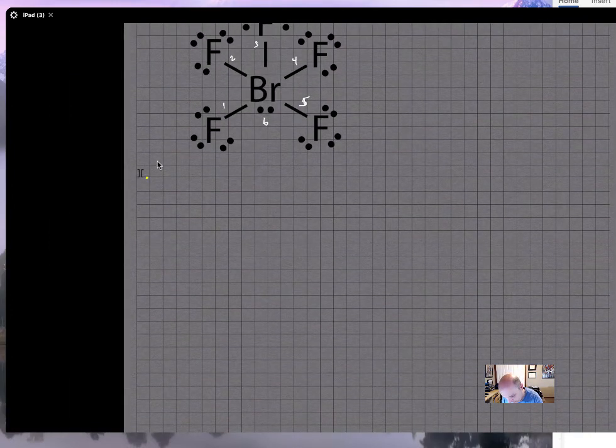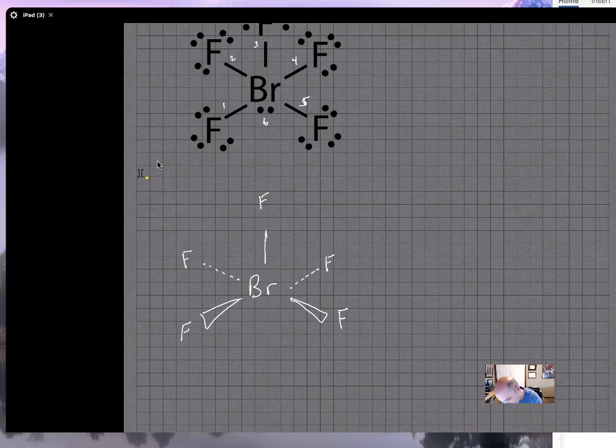So we have bromine, and up here we're going to have a fluorine, and this is how I draw a fluorine going back like that, and a fluorine coming out like this, and then going back like that, and then coming out like this. Then we have a lone pair of electrons at the bottom, and I'm going to highlight that in a light green color so you can see it a little easier. This is that charge cloud there.